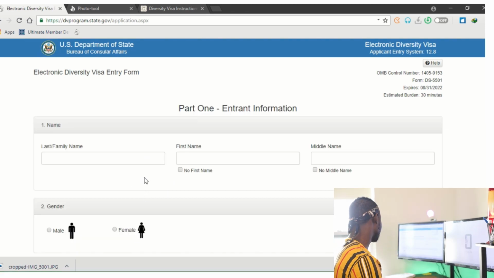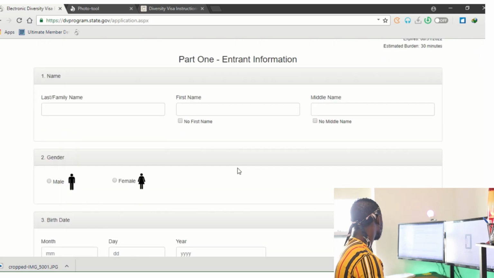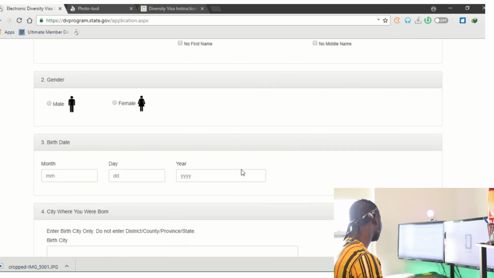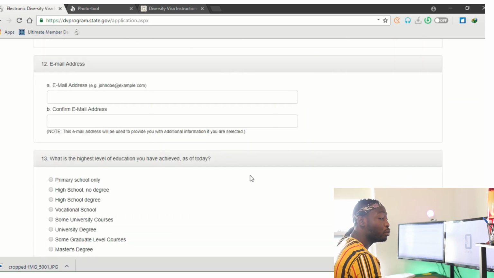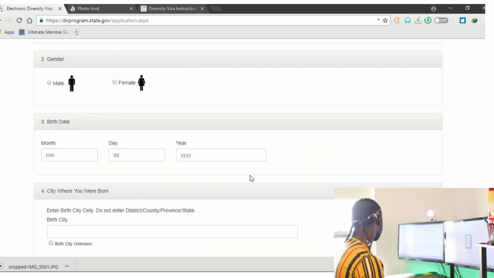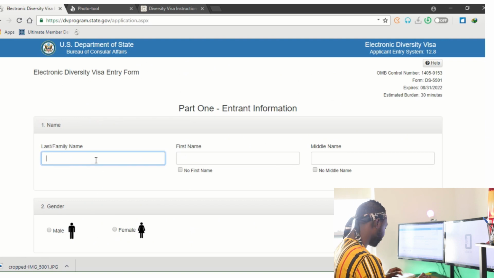When you're on the page, you have this page, which is part 1, or the first part of the form, and we need to fill in all this information before we move into the next part of the form. So let's begin. With the name, I'm gonna use my name, and some of the information I'm just gonna create. Hope you guys don't mind. So let's say my name is O2. I prefer using caps, so let's say O2.